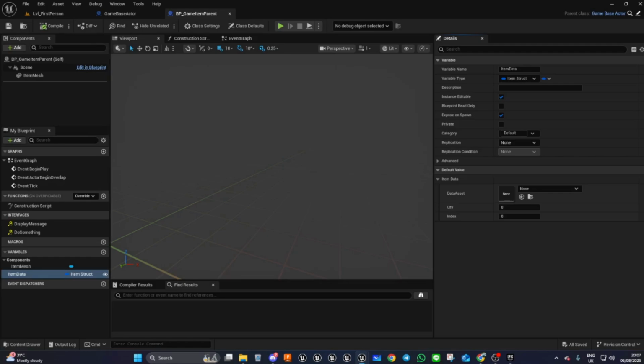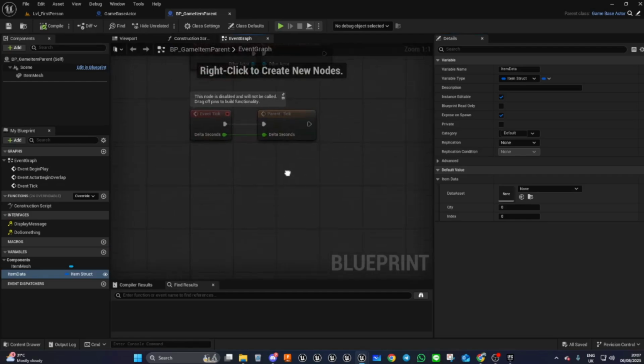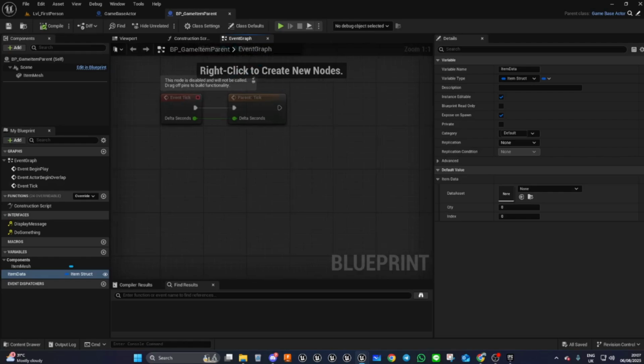So let's go ahead to our event graph. Now, because we're using soft references, they have to be loaded in, and we have to reference them.